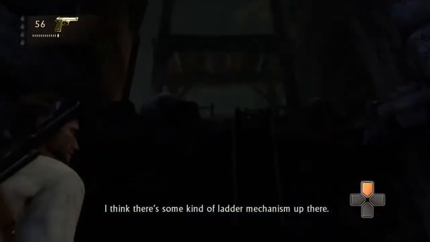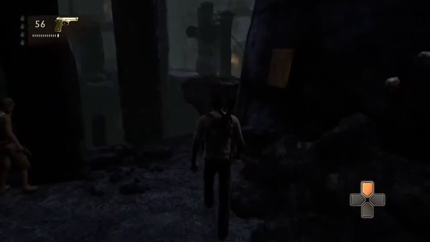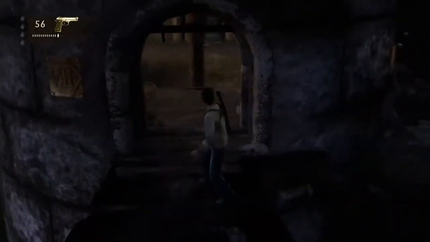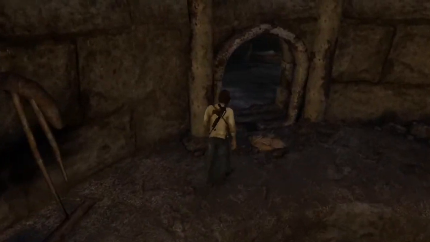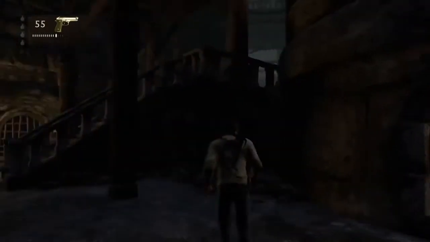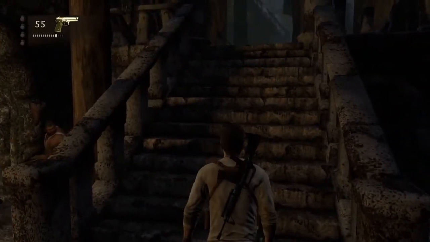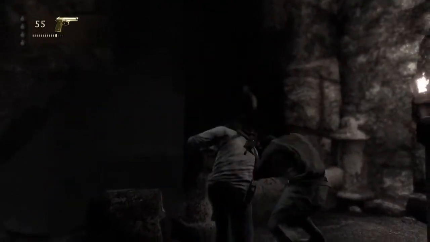I think there's some kind of ladder mechanism up there. Yeah, I guess I have to jump there. Inside. Yeah, let's go find a way for Elena. Whoa. Who is this? Jesus. Oh, there's another goon right here. Dummy.